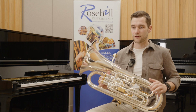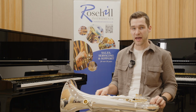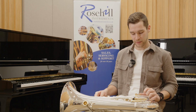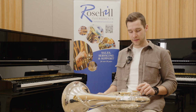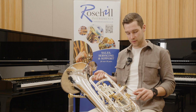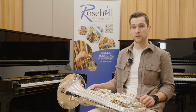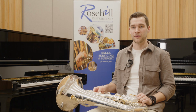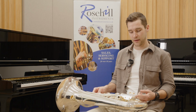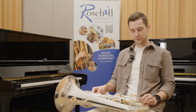So for those of you that have maybe had a Prestige like mine from earlier in the 2000s, you may know that the belly guards traditionally were a little bit more brittle than you might desire. Besson have come up with a new system here, which is just so much sturdier. So if you are a player that uses the belly guard, then you'll find that it doesn't crack after a few uses, and people have found these to stay on and to be sturdy for a lot longer than the old ones.